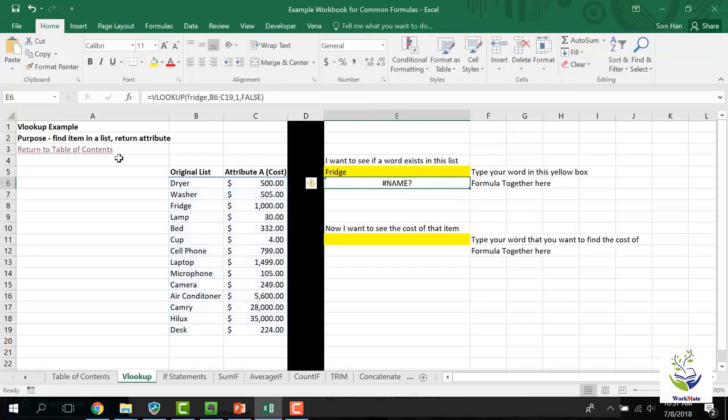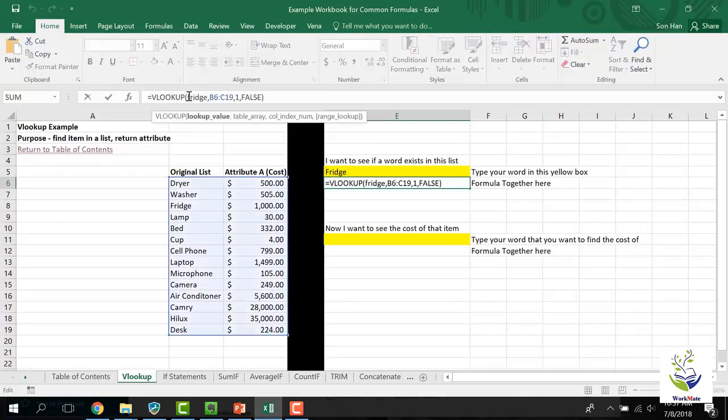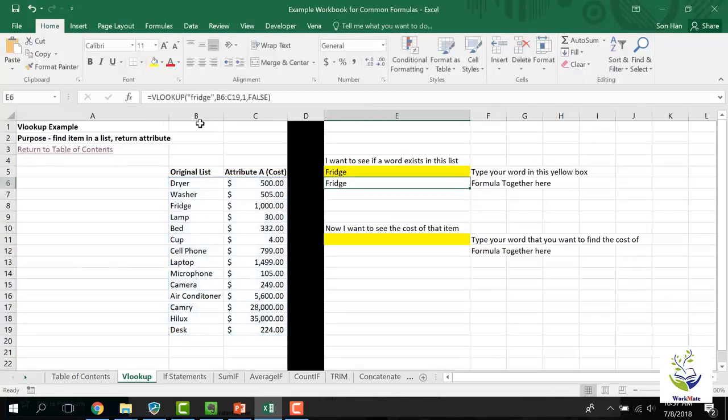Okay, but what happens if I take away these quotes? I get a problem, okay? Because it doesn't understand that this is a word, that these are a text string. So these quotes determine text string. So it's very important to understand that. Here's the other thing that I want to show you here. This you may know or you may not know.